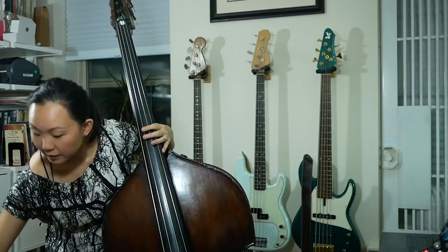Combine that with a metronome exercise, and one thing I like to do is put upbeats on, and you're responsible for the downbeats. So, one, two, three, four.